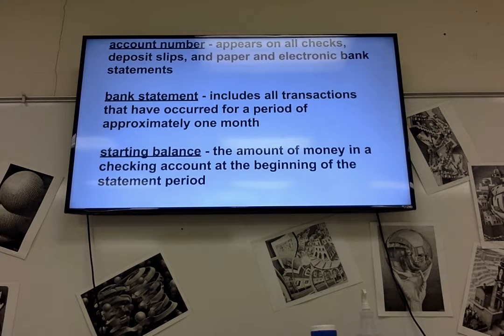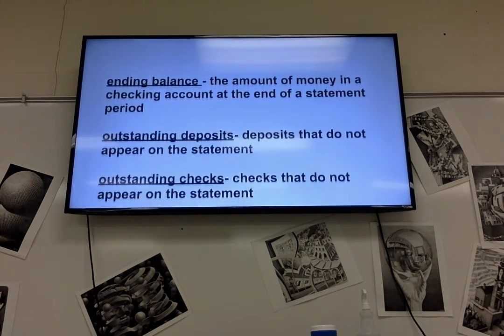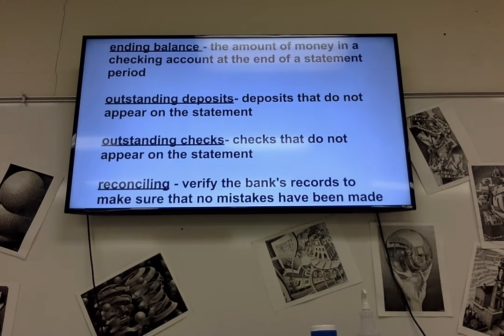Okay, so the starting balance is usually the first thing you see on the bank statement, and it's going to match the ending balance from the month before. It's just whatever you had to end with the last time they sent you the statement. Then it'll go through all the withdrawals and deposits and everything so that you can double check and make sure that nothing's missing. And if something's missing, figure out why. Then obviously, ending balance.